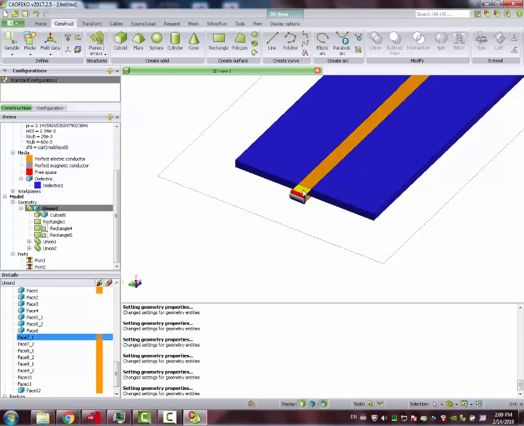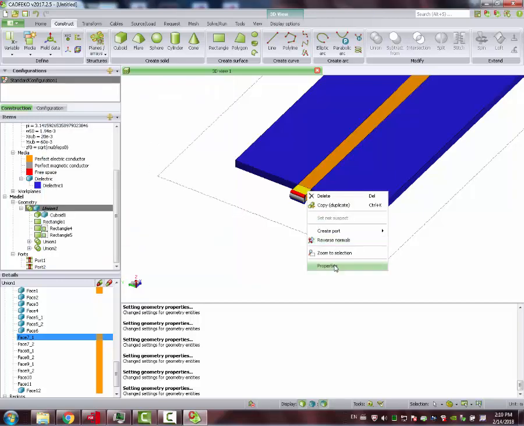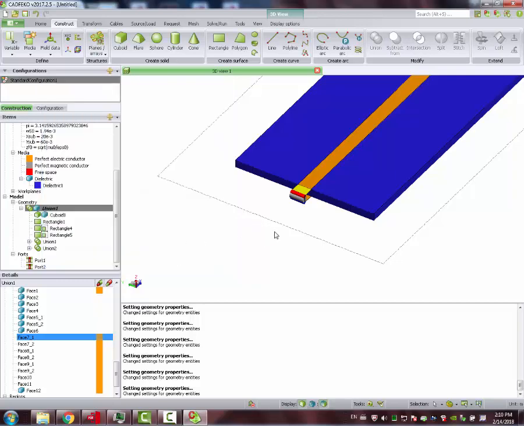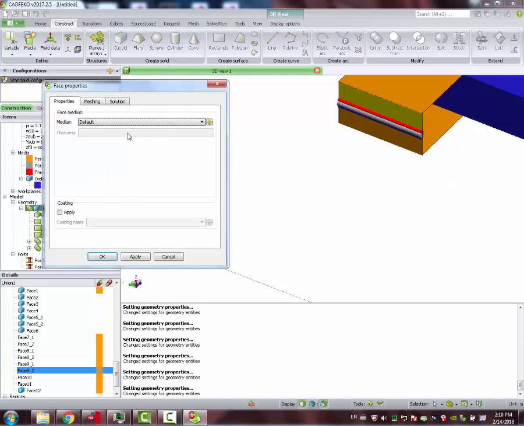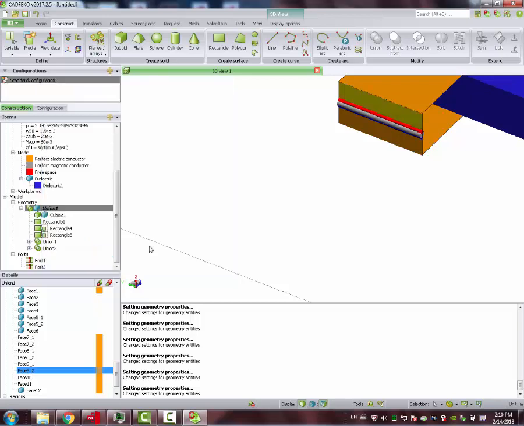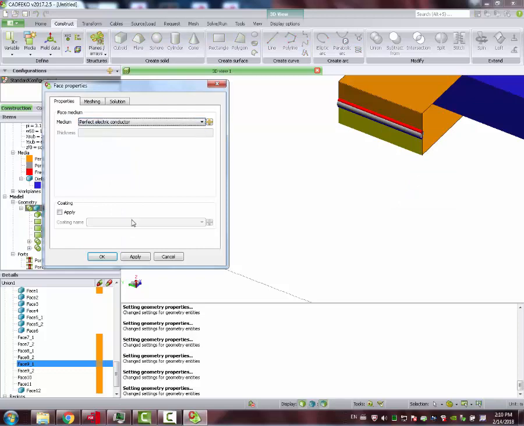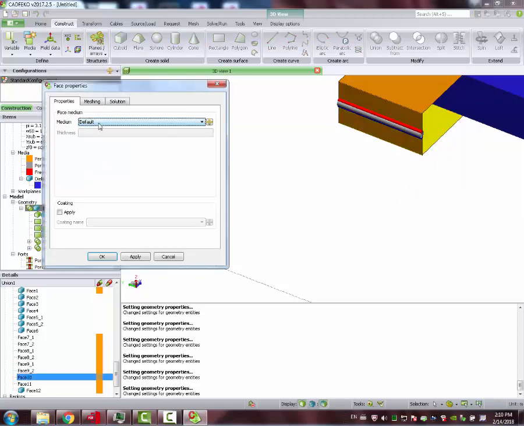PEC. This one here is PEC. What else? This here, the strip is PEC.